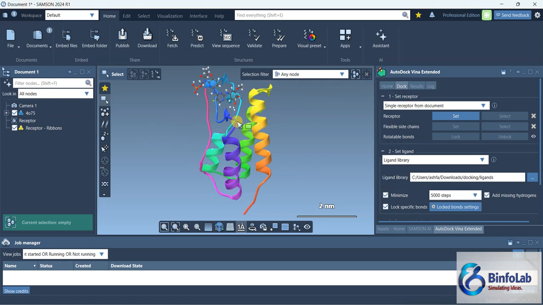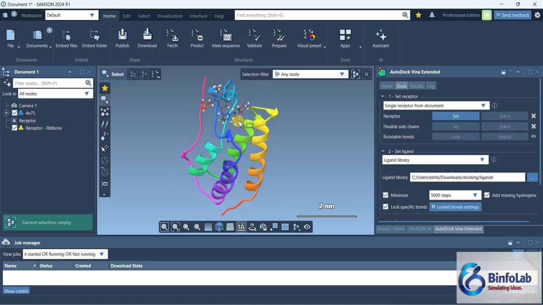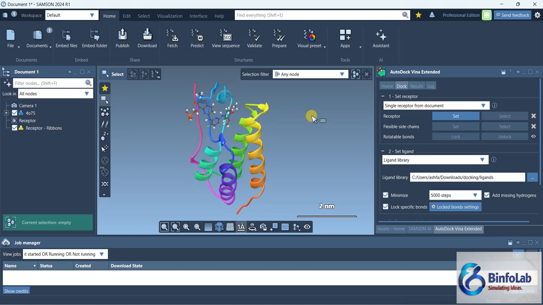Now the system is prepared. You can see, let me drag it down. The system is prepared. This is the co-crystallized ligand. Now, this is the hierarchy window. If you have already used something like Discovery Studio Visualizer, they follow the same kind of hierarchy as Samsung. This is our receptor file 4075, and the presentation is ribbon. If you want to turn it off, click it here, otherwise leave it as it is.